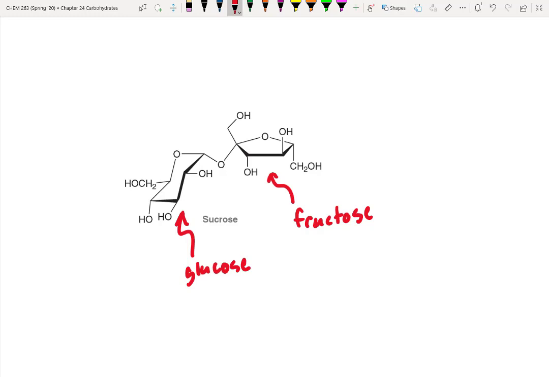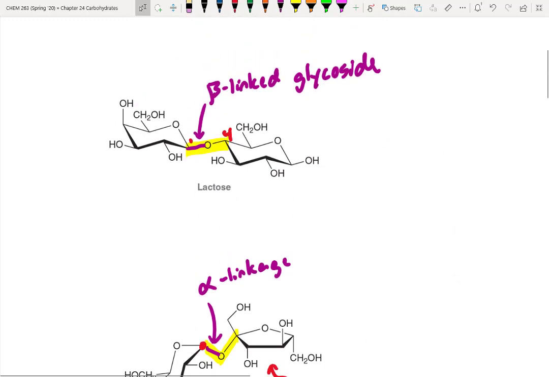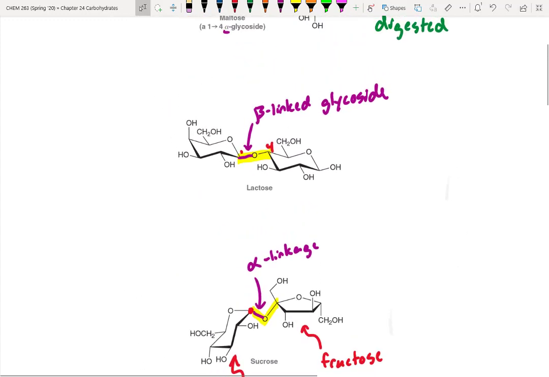And if we look at the anomeric carbon, we can tell that the anomeric carbon would be right here. So let's identify the linkage, right? We know that this is the attachment point. But off that anomeric carbon, we can tell that this is axial. So this would be an alpha linkage. And like I said, our bodies are very well equipped to tackle these alpha linkages, so we have no problem digesting table sugar, whereas some of us have problems digesting milk sugar like lactose. All right, so these are the most common disaccharides.